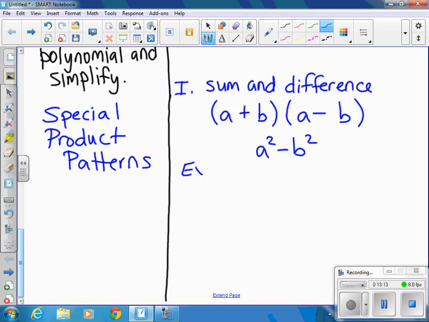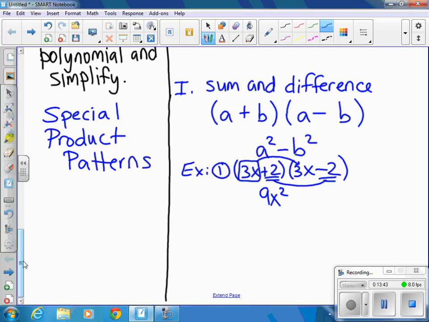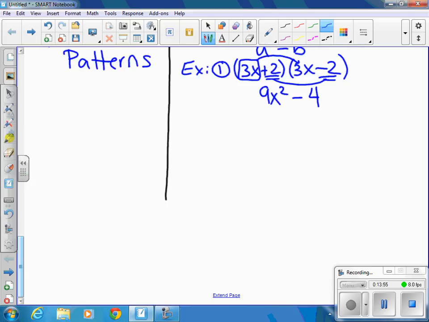So here's a couple of examples that go along with this one. If I have 3x plus 2 and 3x minus 2, yes, I could do FOIL, and yes, it will come out correctly. It just takes you a few more minutes. But if you know that this is one of the special patterns and you know the trick to it, you can take the 3x and multiply by the 3x. So 3x times 3x is 9x squared. And then you can take the plus 2 and the minus 2 and multiply those together. 2 times negative 2 is going to be minus 4. And you're done. That only works, though, if the terms are exactly the same except for the plus and minus sign. Otherwise, you will have to do FOIL to make sure that you're getting the right answers.